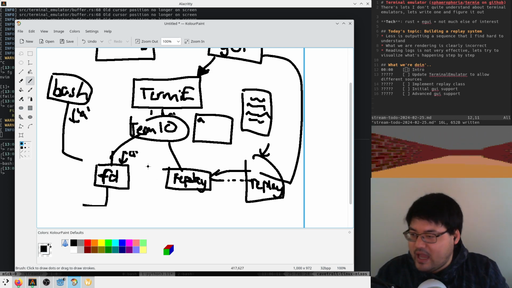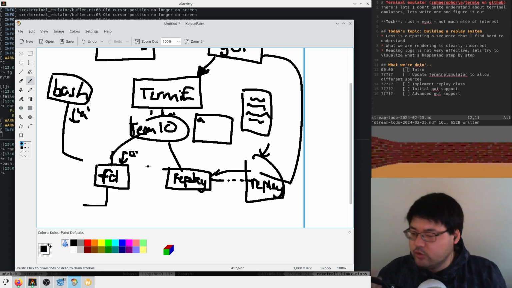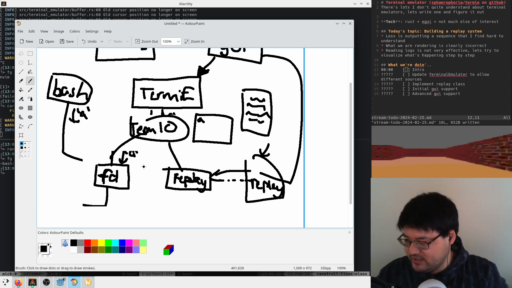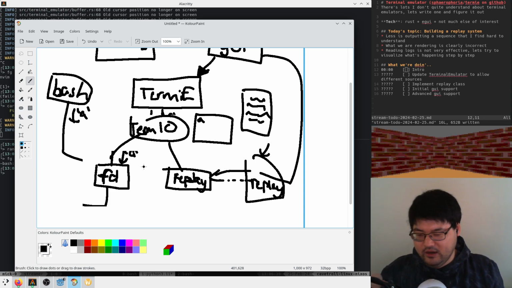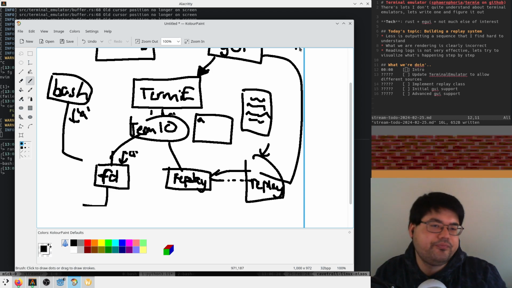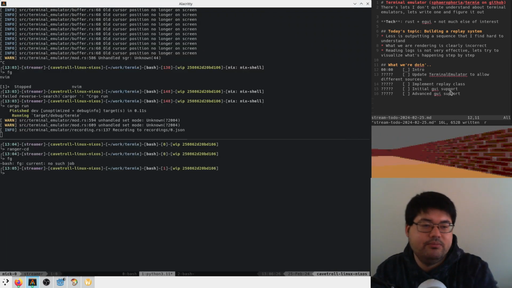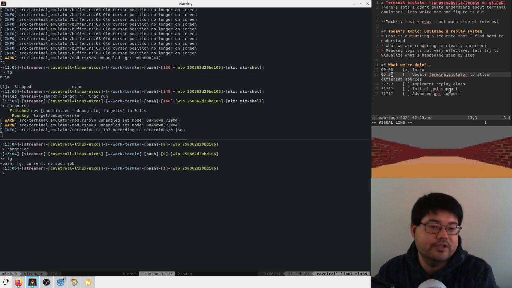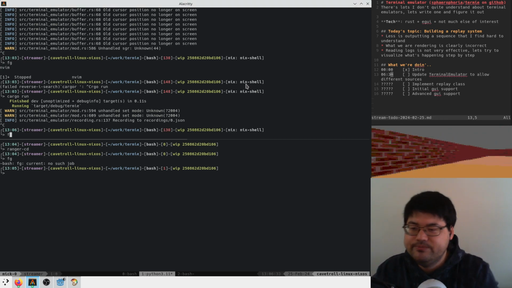Then we're going to have to add a v1 GUI, which will probably just be a slider on the bottom. And then something more advanced that shows every character and lets us inspect state a little bit more in depth. That's the plan. So the first thing to do is update the terminal emulator to support different sources.